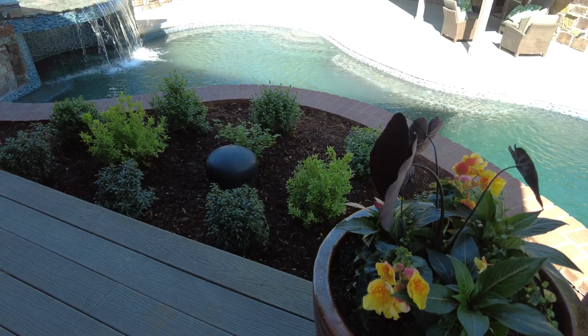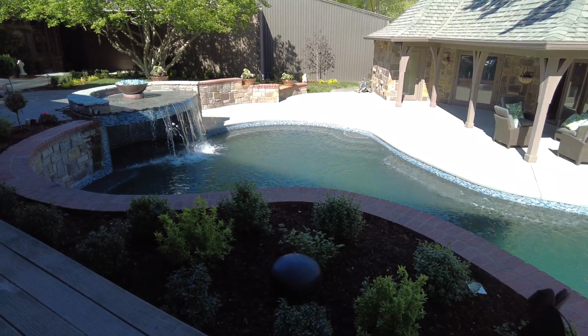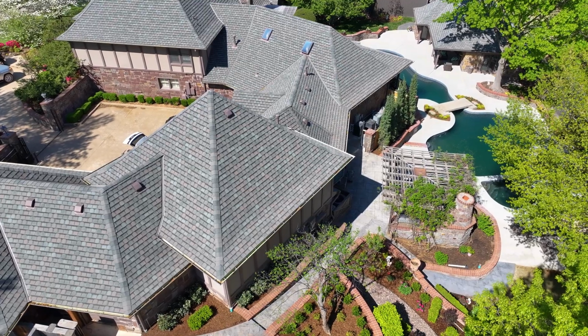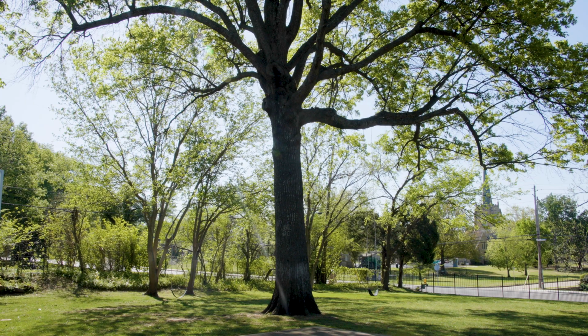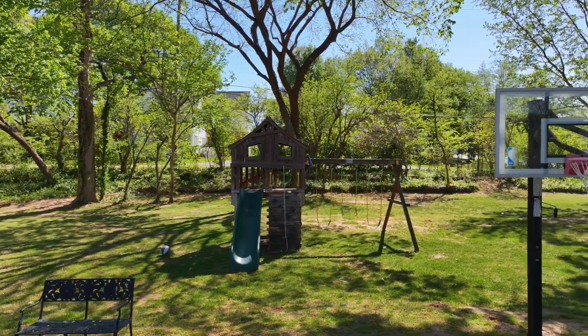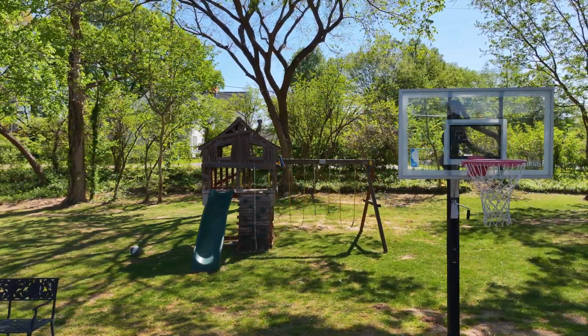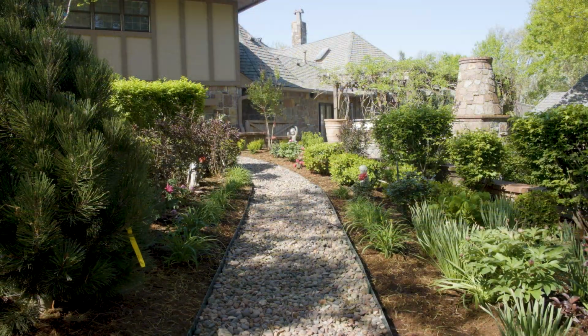When you step off the deck or the kitchen and walk out, you wouldn't realize that you're in Midtown Tulsa. It's very quiet. We've got a lot of yard here, and the outdoor space is just part of the house. She kind of wanted it that way. She wanted it to be a retreat for her family to come over and play and not worry about neighbors.